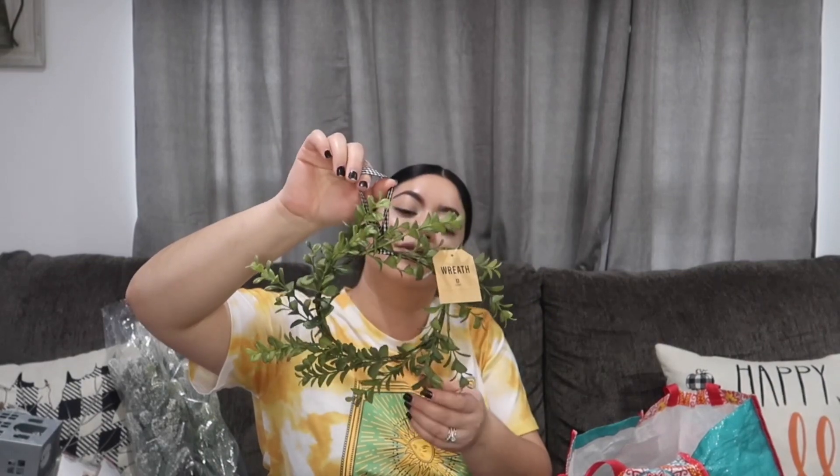I also got a rustic-style Christmas wreath — not a traditional one, more rustic vibes — and I might add something to make it more Christmasy. I got two cute little Christmas tree stands, thinking I'll put Christmas trees in those. I got Mod Podge for the first time because of the DIYs, and a few acrylic paints in pink and white. That's pretty much all I got from Target.